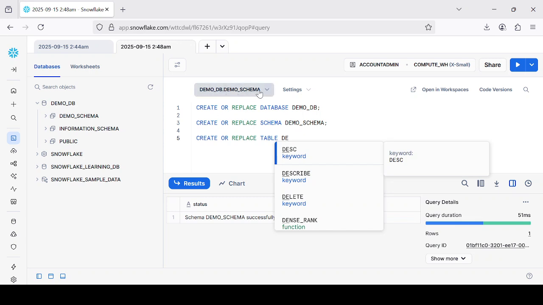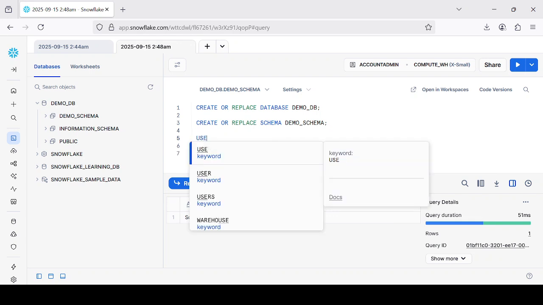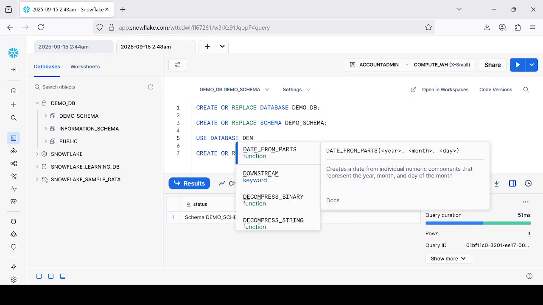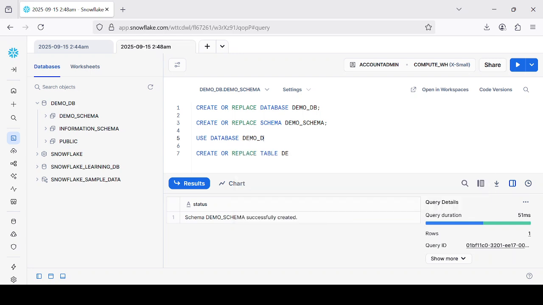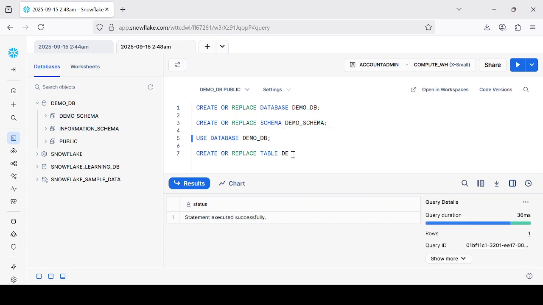If you're working in a production database, you need to make sure to use this keyword: use database demo_db. Make sure you execute the statement so that the correct database is selected for the changes you are making. So demo_schema.sample_table, this table I'm going to create.